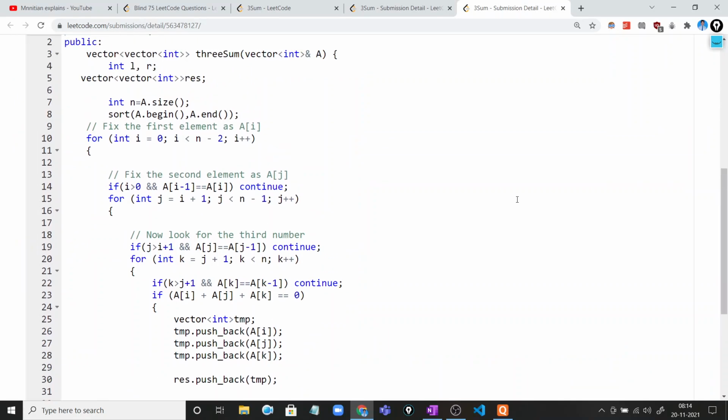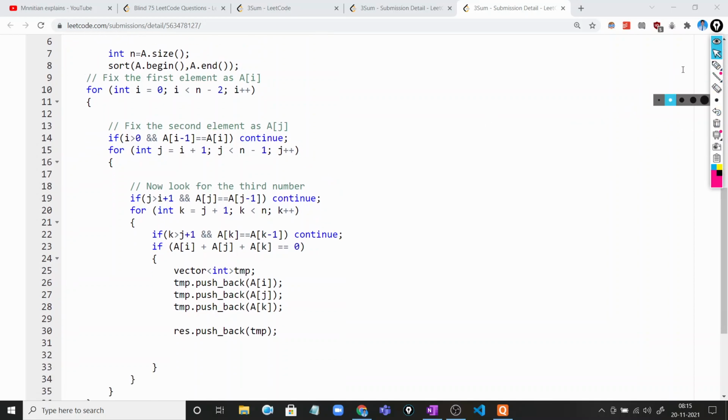So this is the first code, method 1 code. In this case, our steps are simple. The first step is to sort the array, and after that we take three loops. After every loop we take care of handling the duplicates. If the (i-1)th element is equal to the ith element, then we continue, and similarly for all three cases.